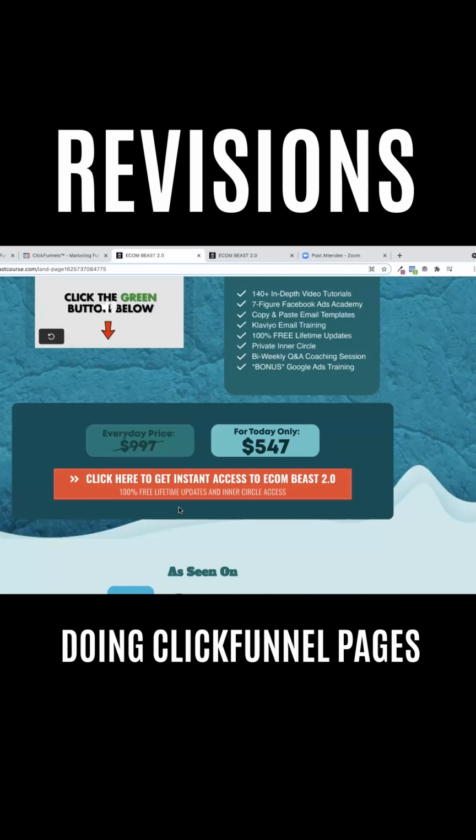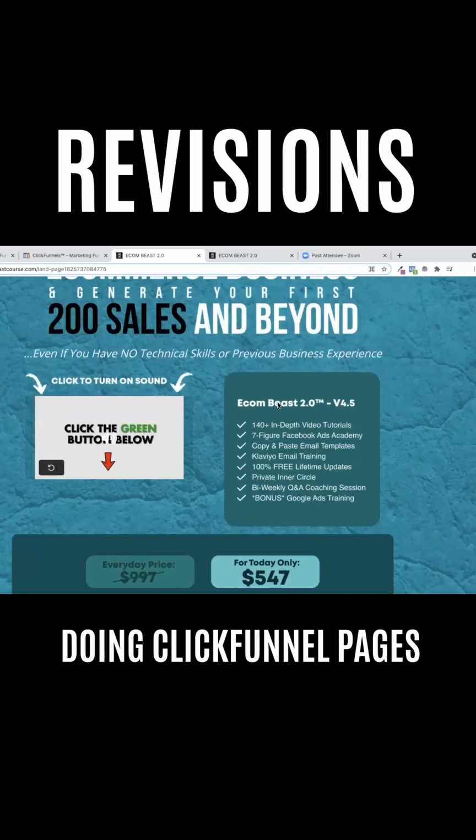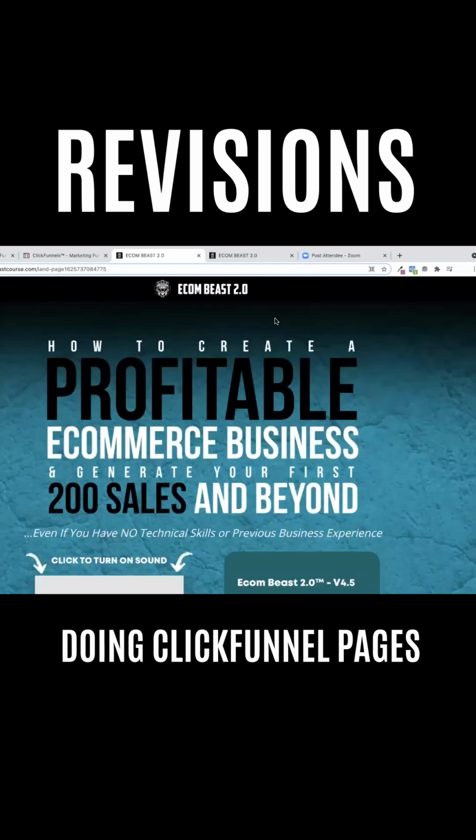Stars. I can't believe I forgot. We could put 5 stars there, rated 5.5 out of 5 stars, or over 1,200 students, or something along those lines, right? The stars can go somewhere in here. So top part, we need to. I do like this fade down. I do like this. It looks pretty cool.